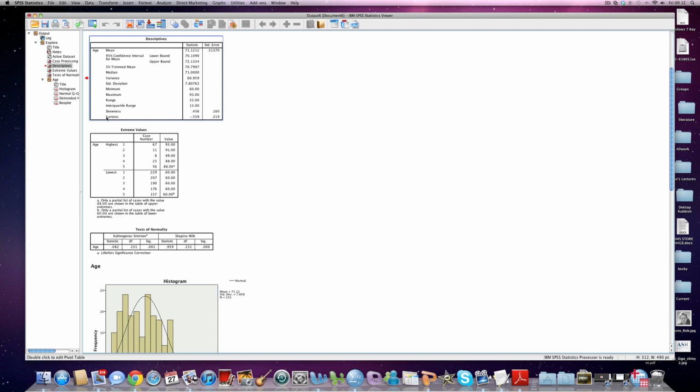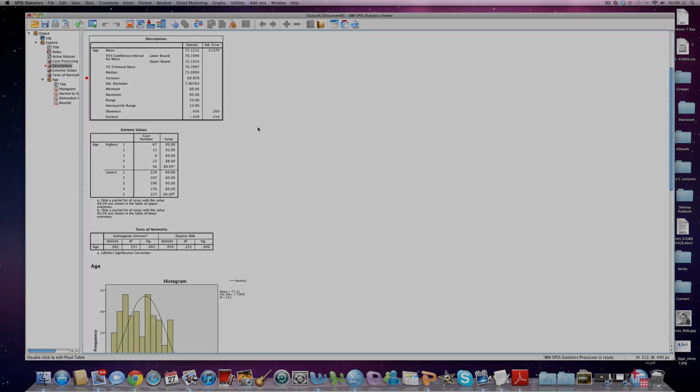And just something else that we need to consider in terms of normality is skewness and kurtosis. We're actually quite lucky in this situation because they're between -1 and 1. When they're over -1 and 1, that's where we have something to be concerned about, and we might have to do some further diagnostics to see whether normality is a problem or not. But within this circumstance, actually, our data is fine.